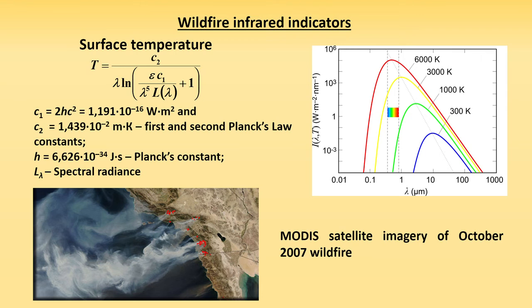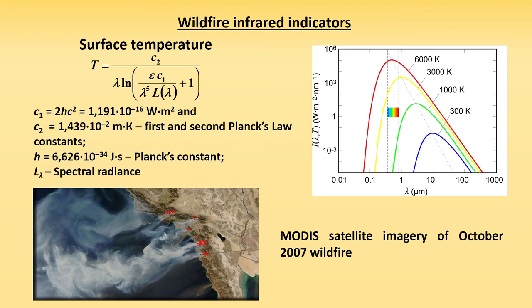Temperature as the major thermal feature of fires can be estimated using short-wave and long-wave infrared satellite data. Looking at Wien's displacement law, which shows that the radiance peak from objects emitting at temperatures of nearly 500 to 700 kelvins is around 2 to 6 micrometers, which is partly covered by Landsat and Sentinel SWIR bands.